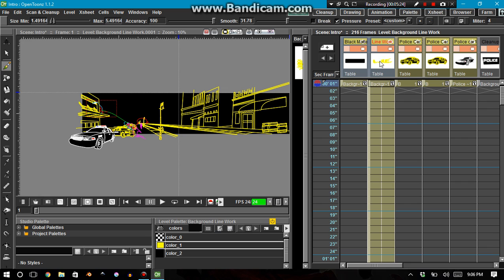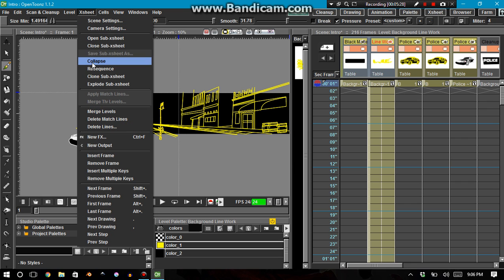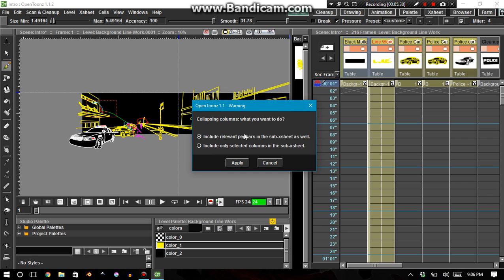So I can go ahead and select these two columns and go X sheet and collapse. And peg bars, they deal with traditional animation. If you're drawing with paper and you have a light table, in order to have onion skins, you have to put your paper through these little peg bars, which are basically tiny metal stubs that stick out, little fingers, and then you layer another blank piece of paper on top of it, and you draw your onion skins.